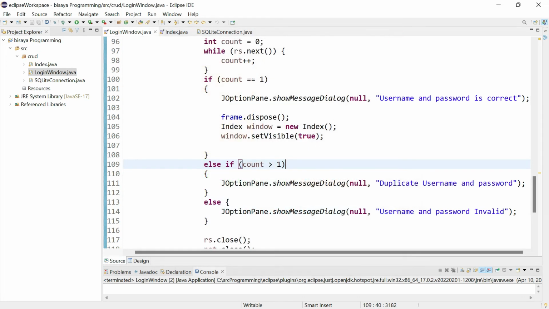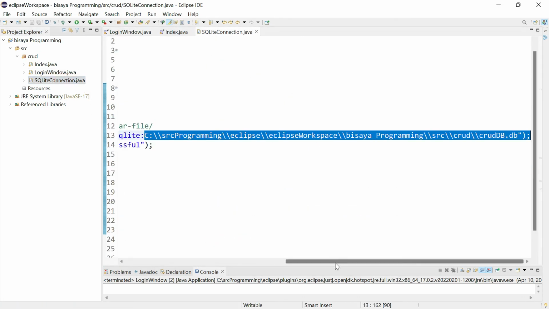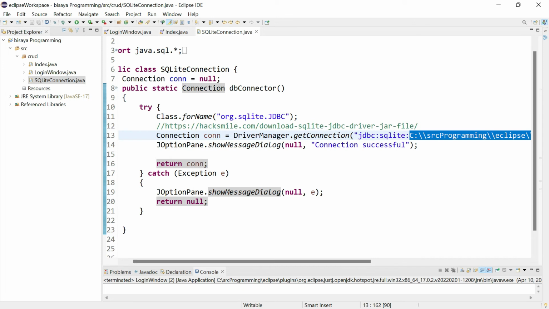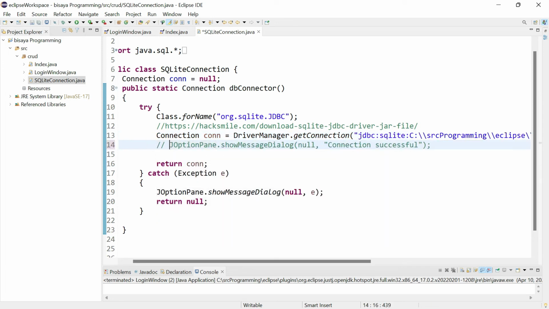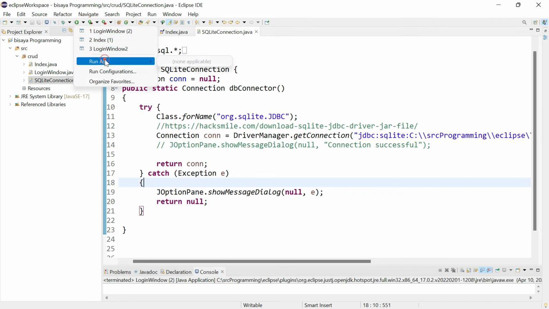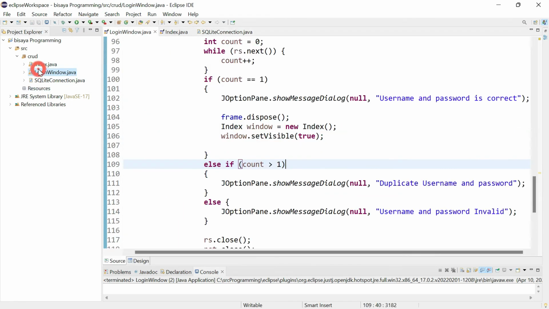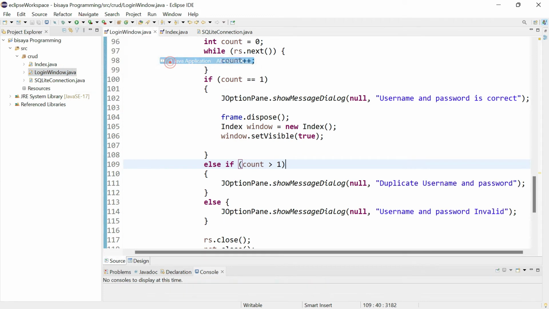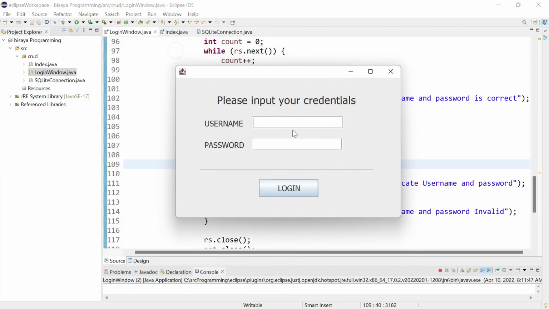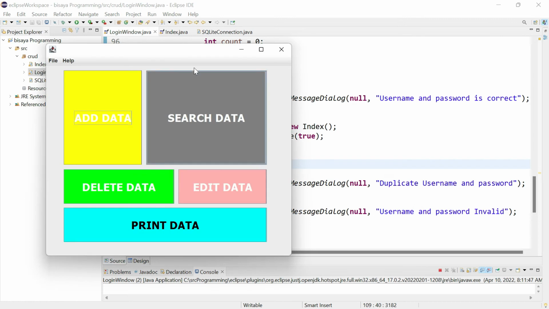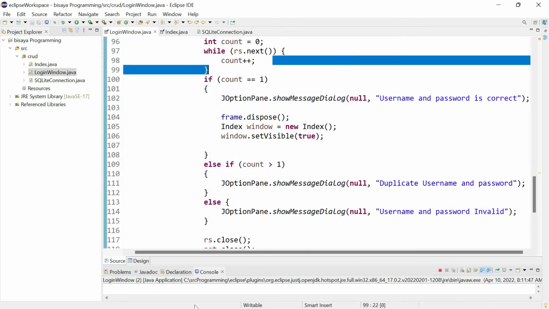So now we need to remove also this one here. Okay, this is just a sample. Ito na nga i-disable using the comment para din na siya magawas ng connection success. So inig para na to, run as, now dito mag-run sa login window, run as Java application. So once mag-input ang user admin, dayon pass admin, login na siya lahos. Yan na. So wala na siya gatong connection nga kuan.